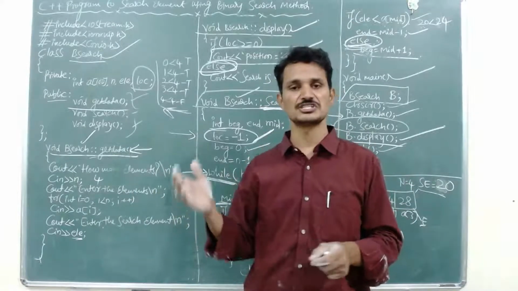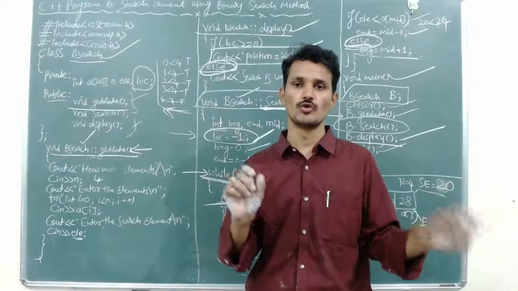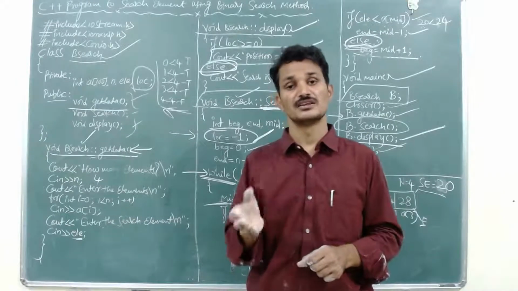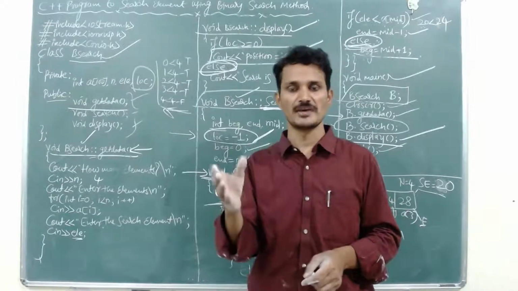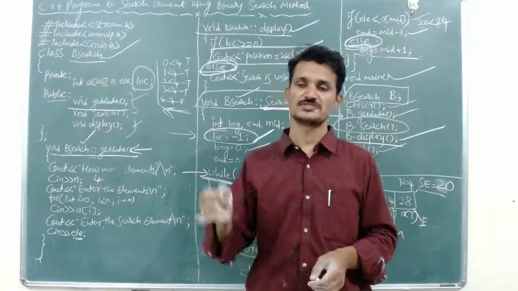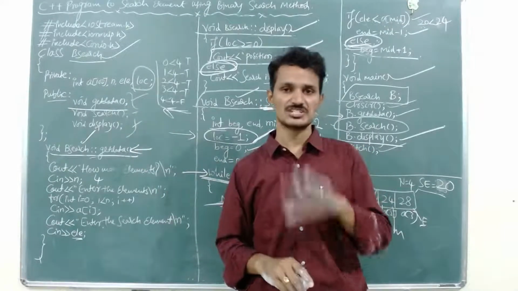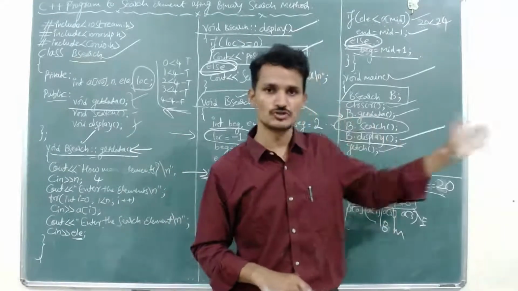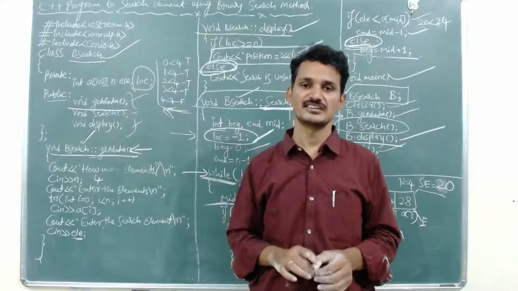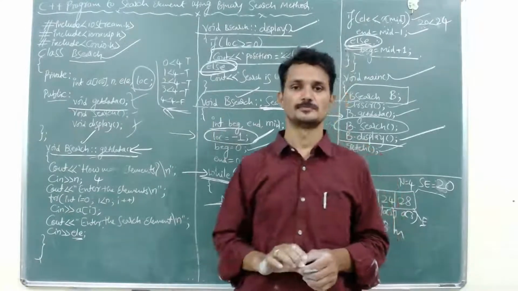But in binary search, it divides the whole array into two sub-arrays. By knowing the positions of the lower element and the higher element, we are able to calculate the middle element's position. Then we compare the searching element with the middle element. If it is present, we note down its position and come out. If the searching element is less than the middle element, we go towards the left half of the array. If it is greater, we traverse towards the right half. But elements must be in increasing order, especially for a binary search program.